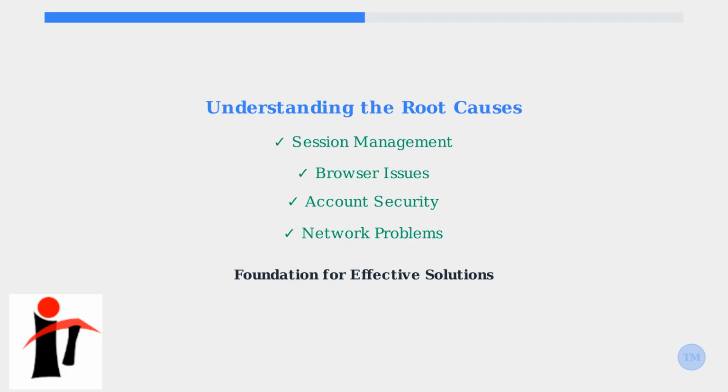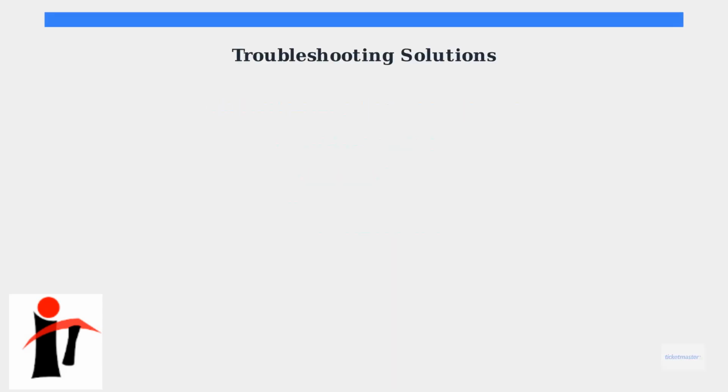Each category requires different troubleshooting approaches, and knowing which type of issue you're facing helps determine the most appropriate solution strategy. Now that we understand the not authorized error, let's walk through proven troubleshooting steps to fix this issue. We'll start with the most effective basic solutions and progress to advanced techniques.